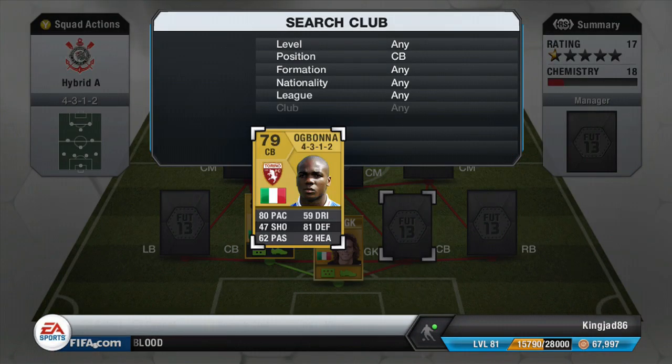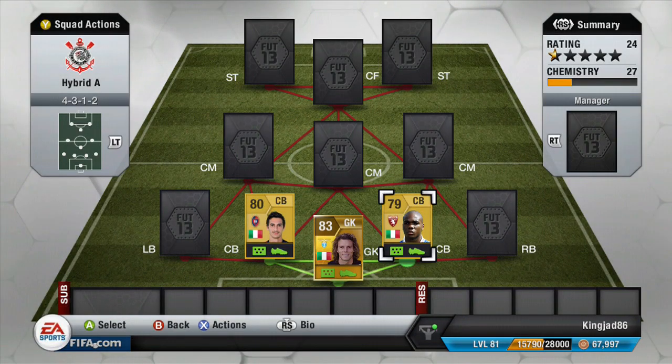The centre back partner is Ogbonna, just because we want a cheap little beast. He's Italian, he plays in the same league, and it's a perfect chemistry thing there.